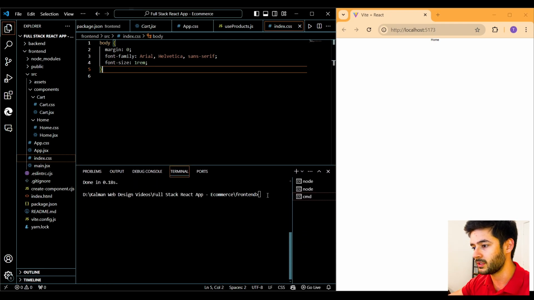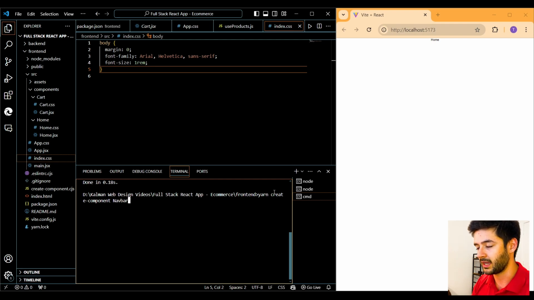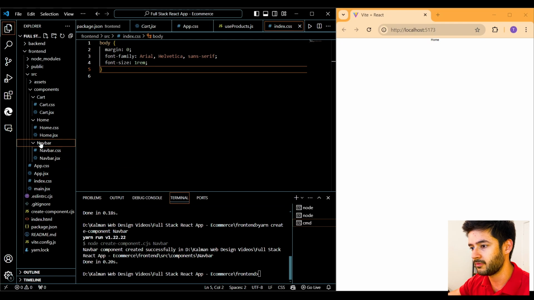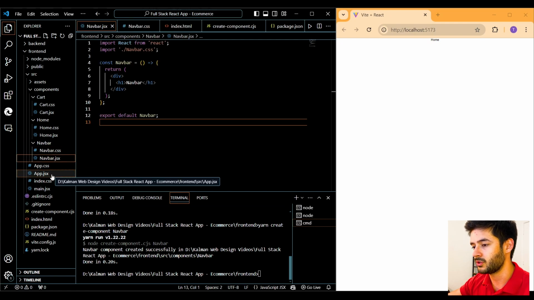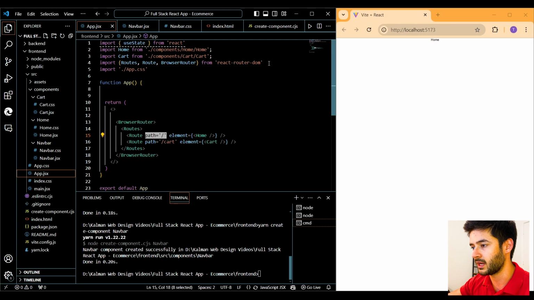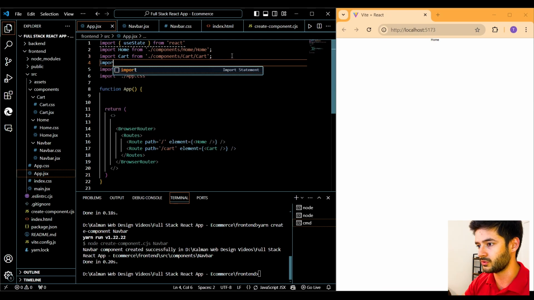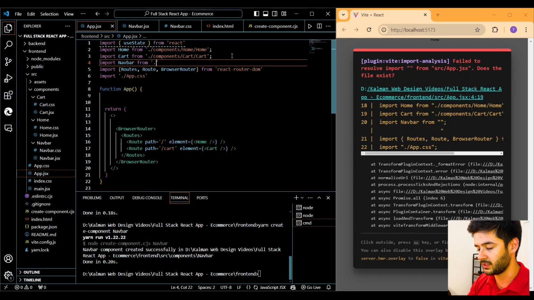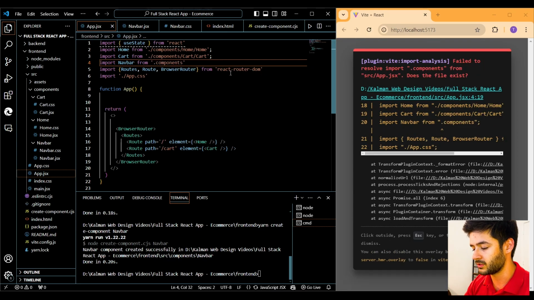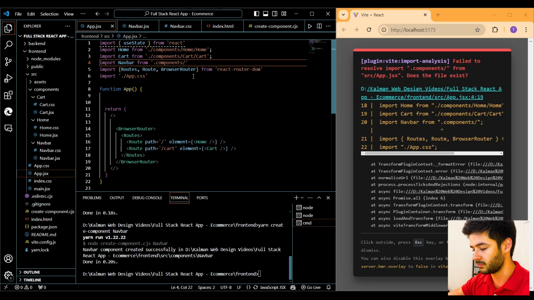What I need to do now is create another component, and this is going to be the component that we use as our navigation. So I'll again use yarn create component, and I'll call this my navbar. And now you guys will see that our navbar component is here. What we need to do is go ahead and import this into our app.jsx. So again, I'll go here and use import. I want to import the navbar, and then from here, it's just going to be the same as what we have been doing. Go into the components, and I accidentally messed this up. So make sure you import these correctly, and I need to import the navbar.